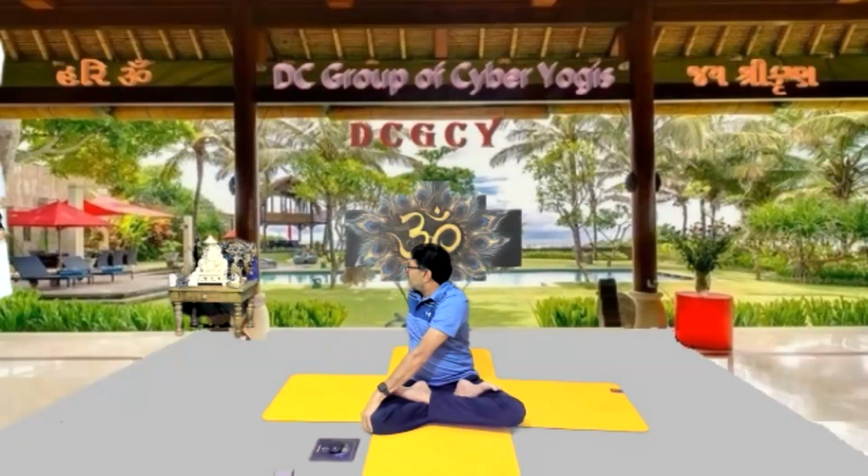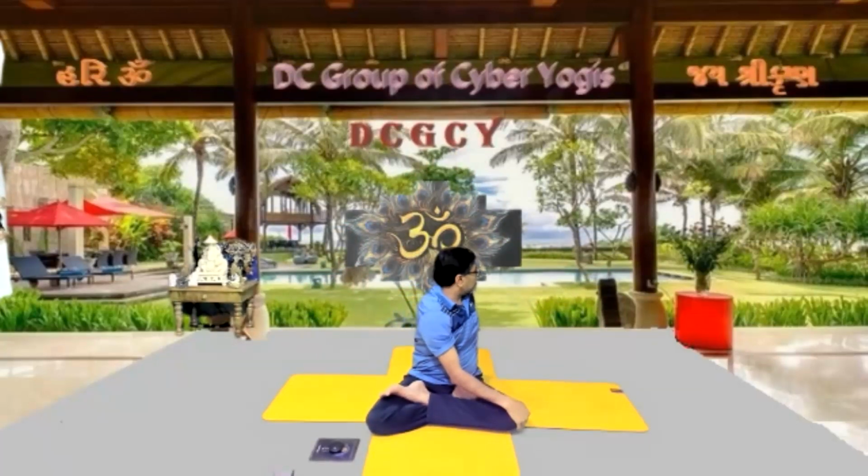If you like, and if you're able to sit into full lotus pose, you can do that. Otherwise, half lotus, back straight. Deep inhale, raise both hands up, stretch the upper body upward. Exhale, bring the one palm at the back, another palm at the opposite side knee. Push the knee forward, align chin with the shoulder. Inhale, back to center. Exhale, onto the second side.